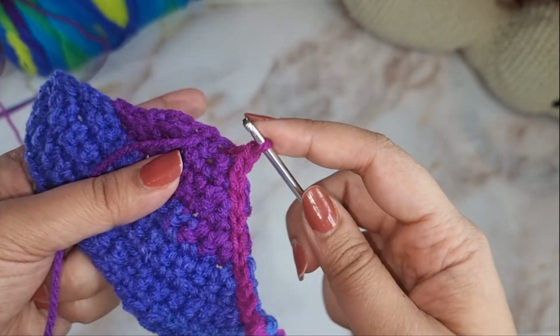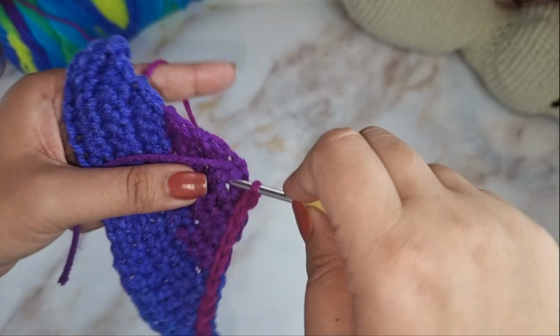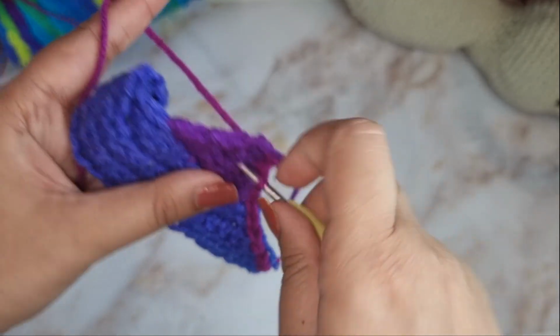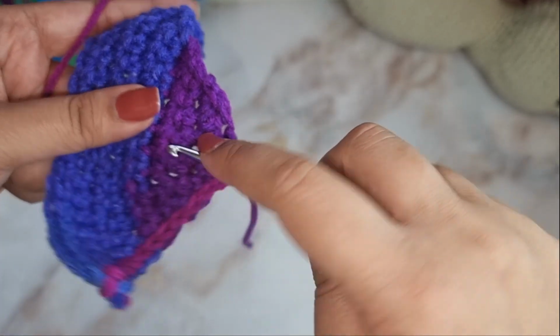So let me show you that more clearly. I'm just going to go in here, pick up the yarn from the back side and pull it through. Let's do that again. Go into the front, pick up the yarn from the back side, pull it through.